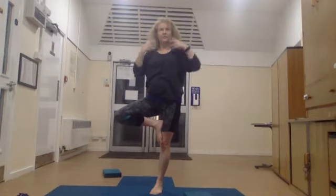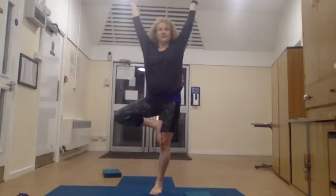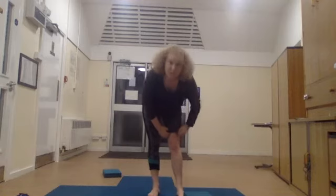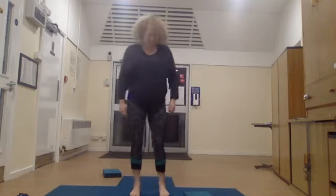So as you sway, think about that you're gathering thoughts down through and grounding them into the rest of your body, just coming out of your head. Too much planning, processing, and there's nothing like a wobble to make you focus. There you go, I've just fallen out. A wobbly tree pose. And to release down. Okay.